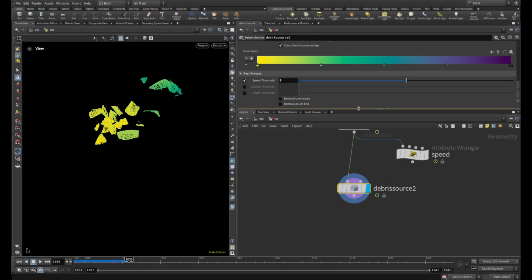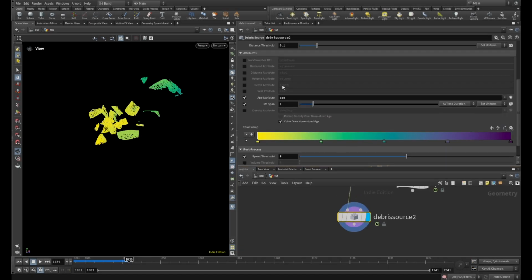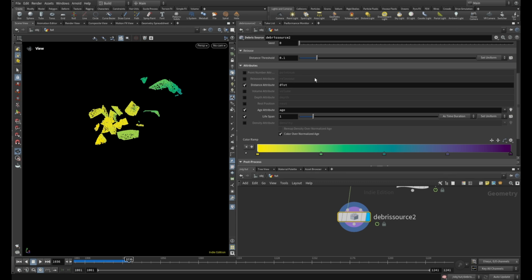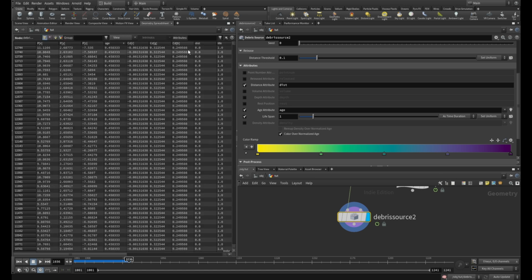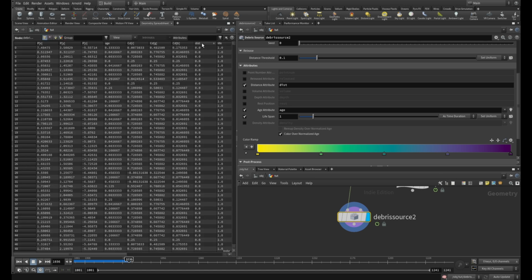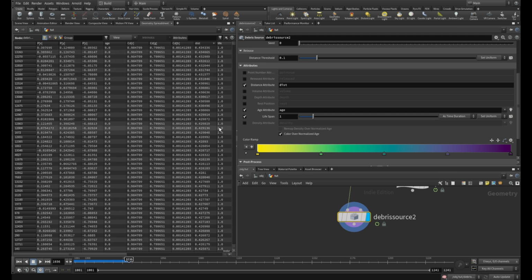The third thing to do is activate the distance attribute. And now you can look at the distance attribute in your geometry spreadsheet. You see now you have the distance. You have to resimulate it. Oh, no, it's working also out of the box.